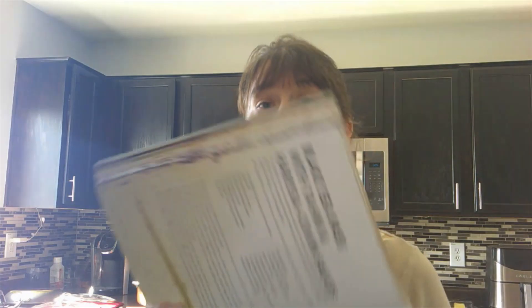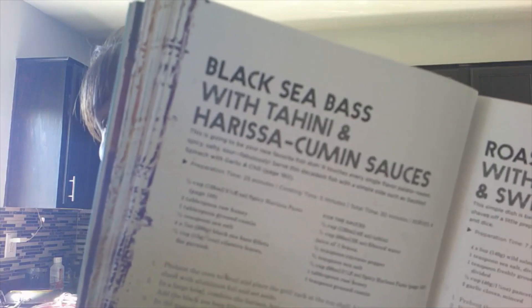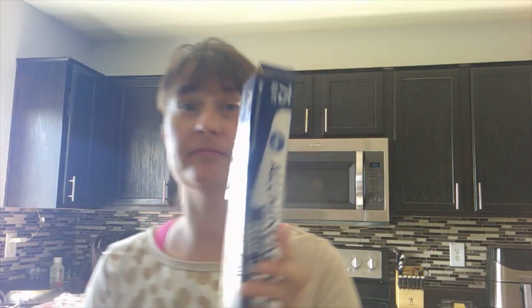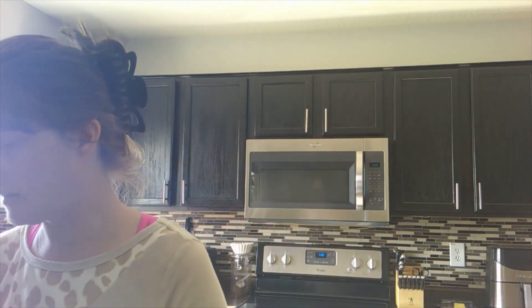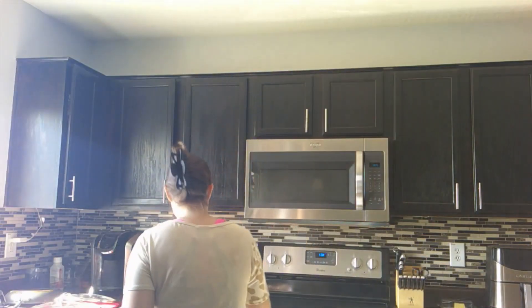Okay, now we're going to start the actual main dish. It's sea bass with tahini harissa cumin sauce — that's what it's called. I'm preheating the oven to broil and the rack needs to be on the top shelf, and then I am lining a bake sheet with aluminum foil.